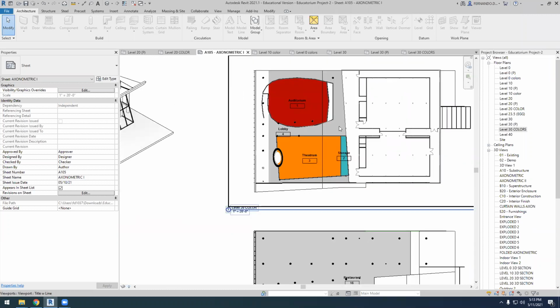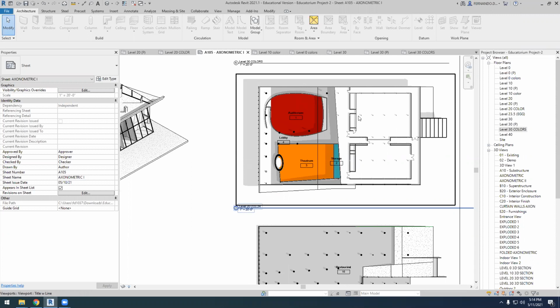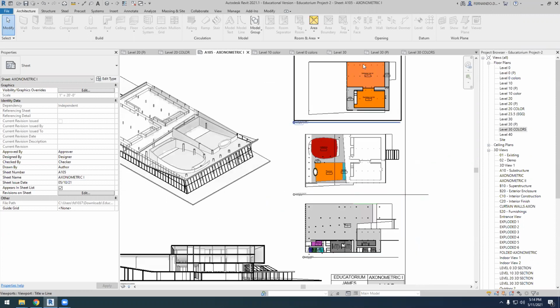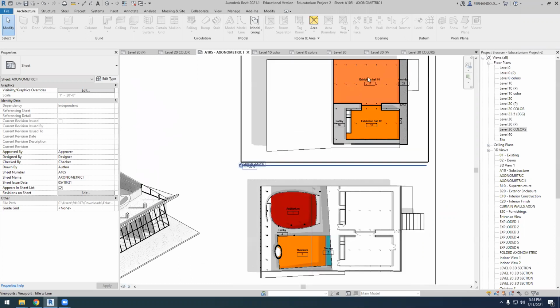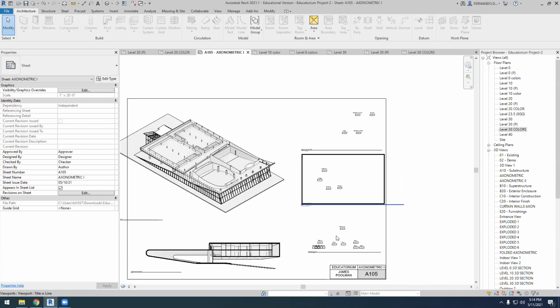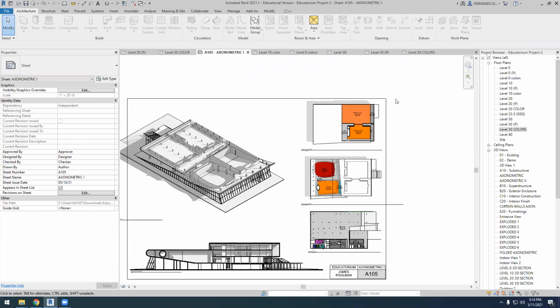Here we have a lobby all around the auditorium, the theatrum. Okay, so we have two different elements here. And this is not defined in this floor, but we have these two exhibition halls here on level 30. Okay, so I think with these three plans, we define the building.